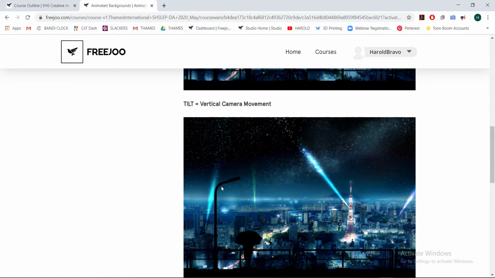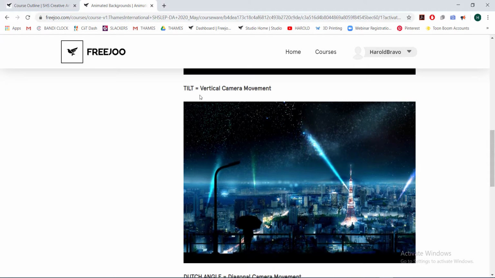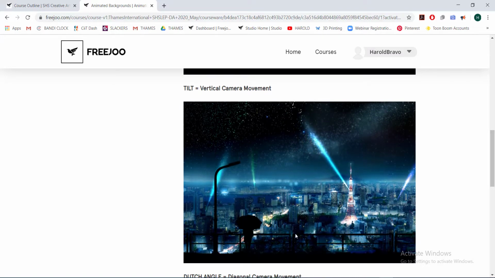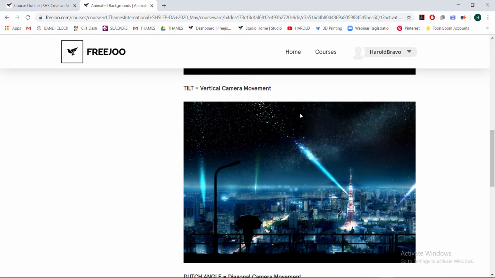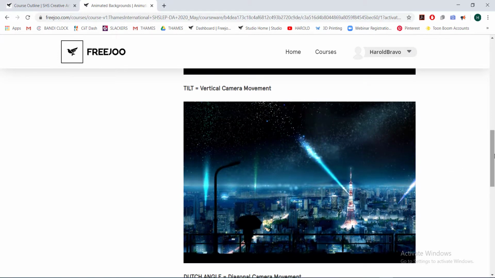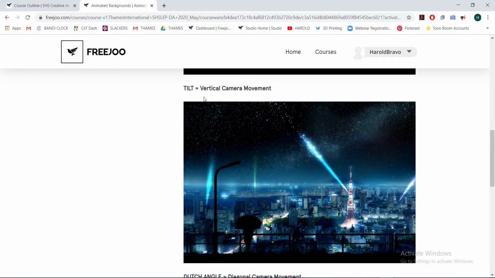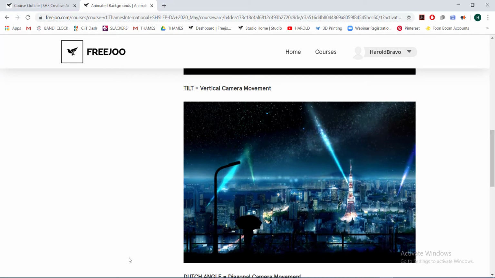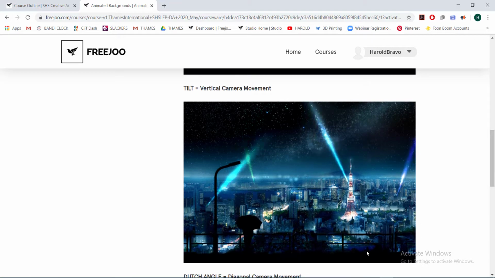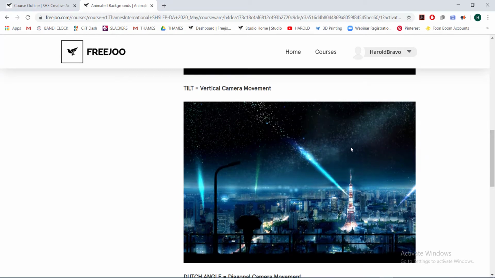Another is the tilt. That is another movement of the camera, but the tilt has a different direction. It's vertical. So either the camera is looking down or looking up. That is your camera tilt, the vertical movement of a camera. Again, see, since the background is bigger than the screen size for this file, it is obviously bigger even in height. That's why the animation is still possible.